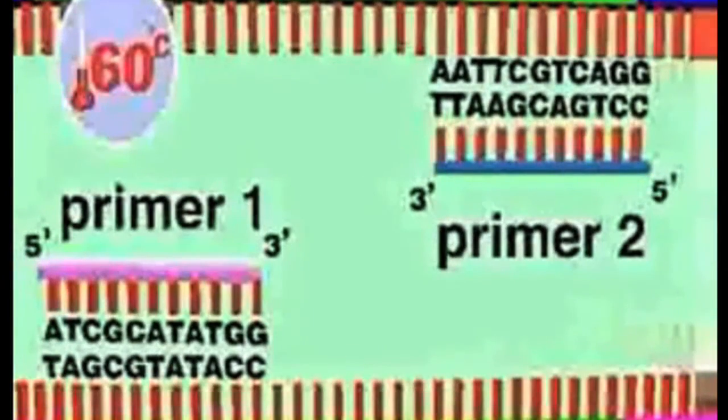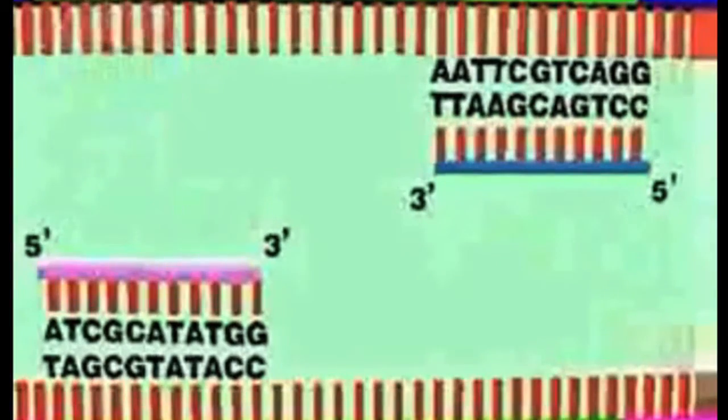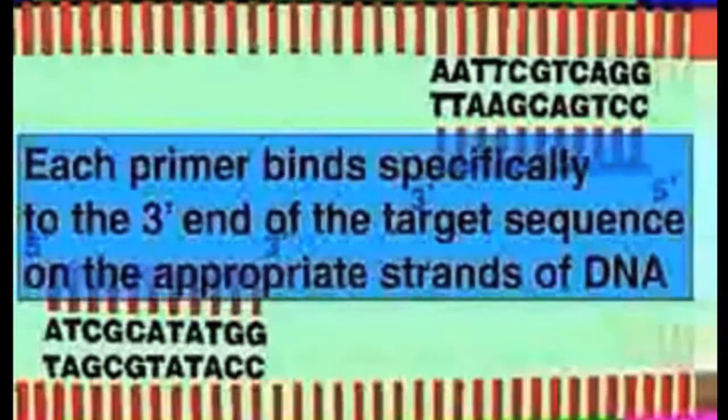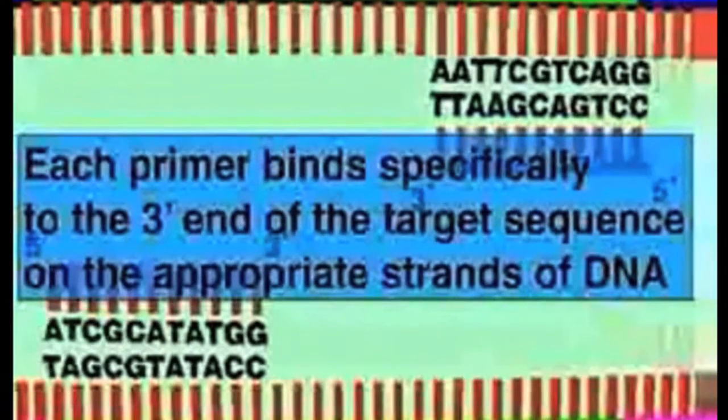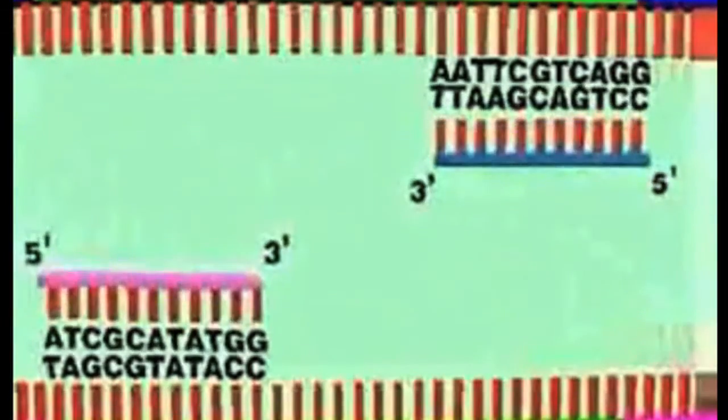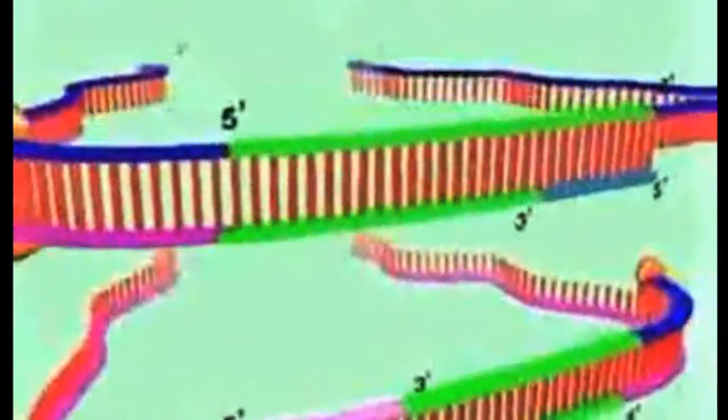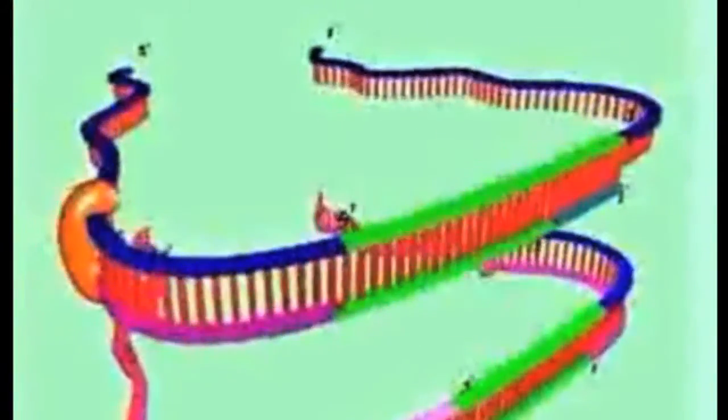Now we cool it a little bit and allow a premade thing called a primer that tells which gene we're interested in copying to come in. By cooling it to right around 60 degrees or so, that allows the primer to bind to our target sequence. The orange little thing is that enzyme that can survive these high temperatures. And these green guys with sticks on them, those are the nucleotides, the raw material for building our DNA copy. So the enzyme does what it's supposed to do. It finds the primer and starts copying, and it keeps going.